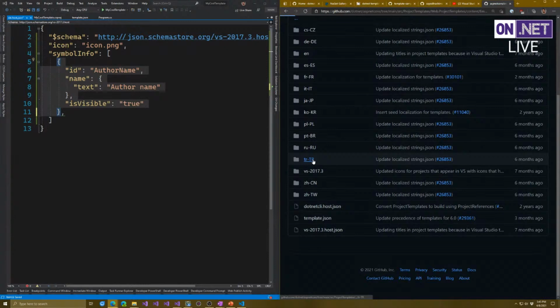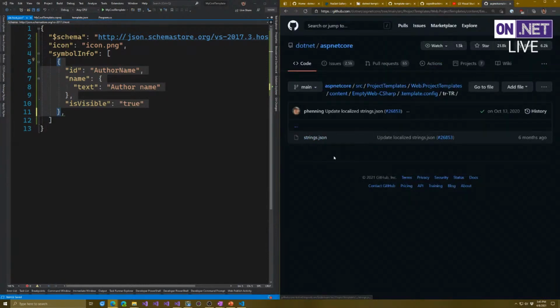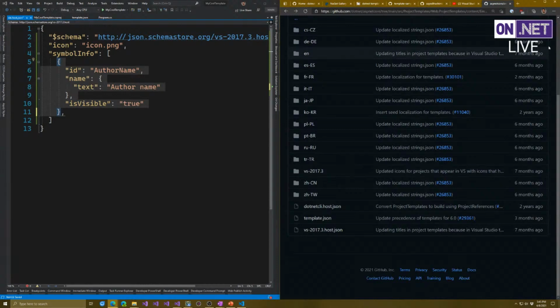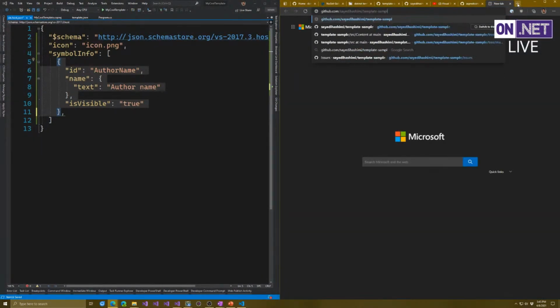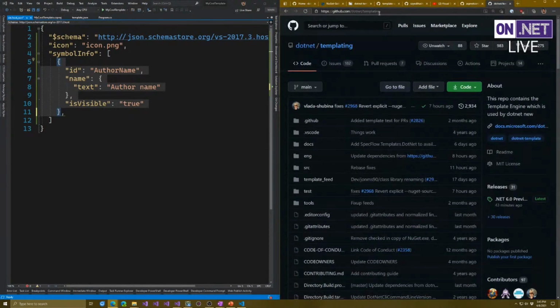Today you have to create all these strings.json files, but the template engine team is interested in simplifying this, so we might have an easier story for that. For users who are interested in keeping track of that, I would recommend watching the .NET templating repository. This is where the template engine lives, and the localization support and those types of changes will be coming through here first, and then they'll make their way to Visual Studio and whatnot.